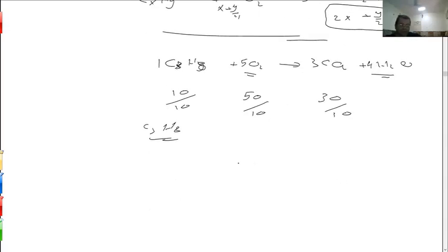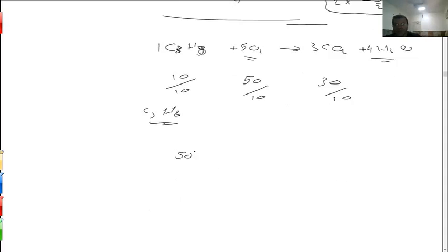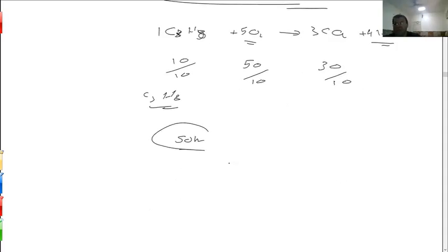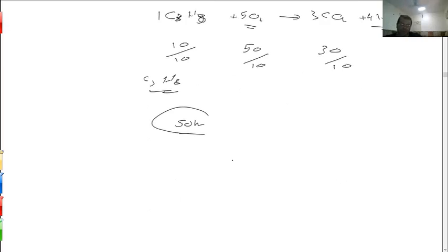Please don't forget, we need to know the calculation for the solution. What's the meaning of the word solution? A solution is a mixture of solute and solvent. And for the solution, we need to know the concentration. Concentration is the amount of solute in a unit volume of the solution or the volume of the solvent which we have. This one is a concentration.